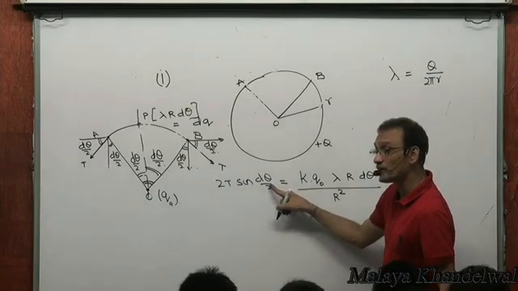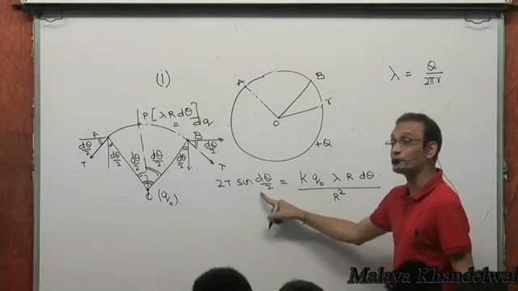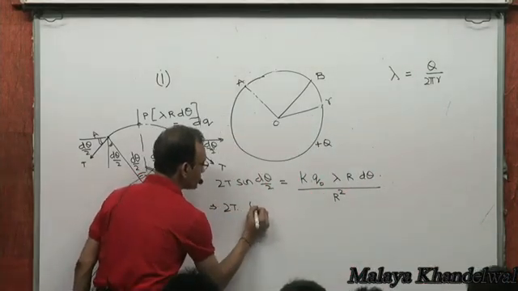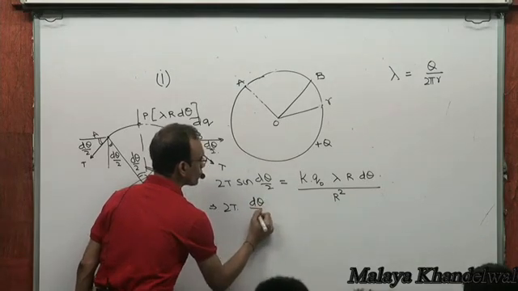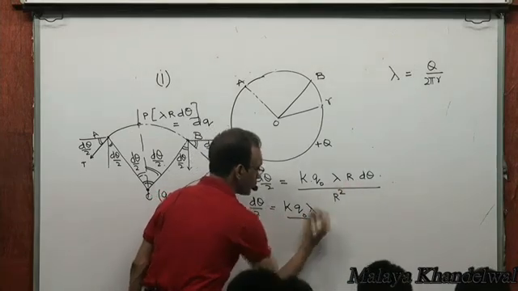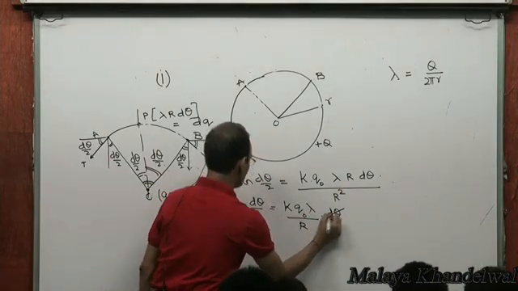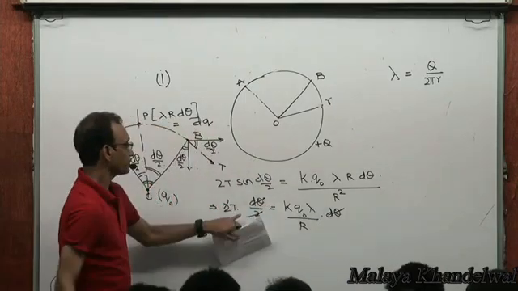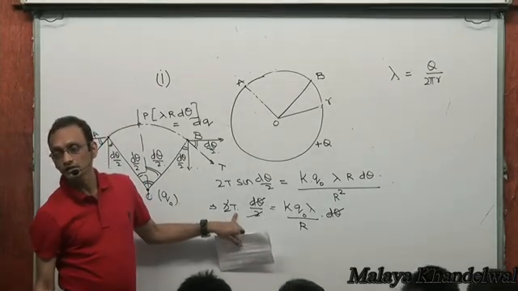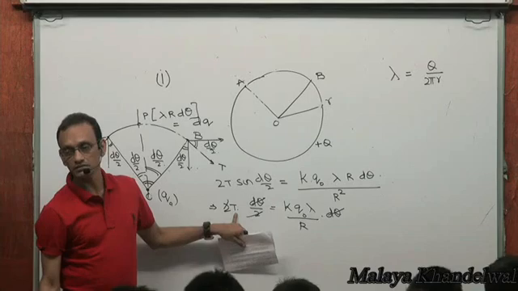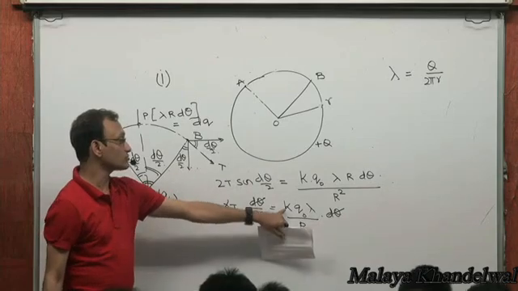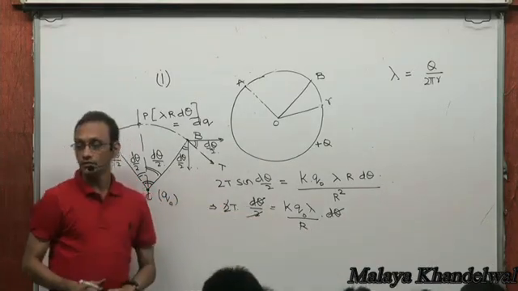Now, d theta by 2 is very small, so sine d theta by 2 can be replaced by d theta by 2. So this is like 2T into d theta by 2 is k Q naught lambda by r squared, into r d theta, where d theta now will get cancelled, and lambda you can plug in as Q by 2 pi r, and you'll be able to obtain the tension in the ring once a charge Q naught is kept at the center. Yes or no? Lambda is Q by 2 pi r, etc. You plug in, and you'll be able to get the required tension.